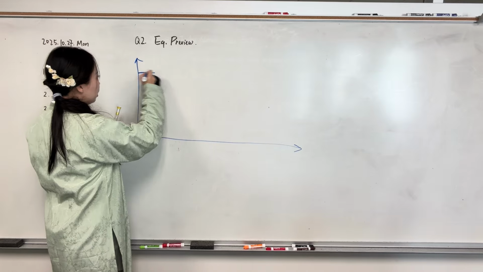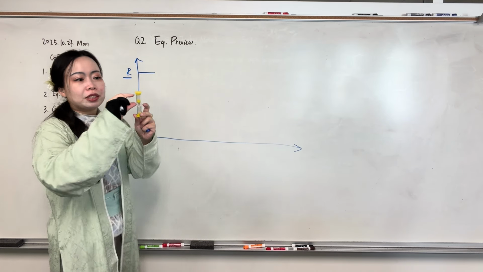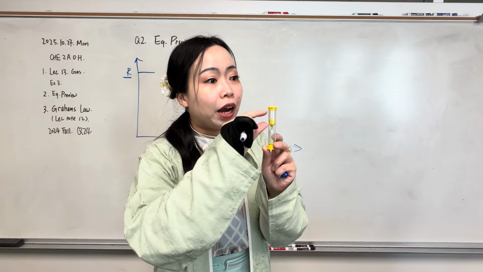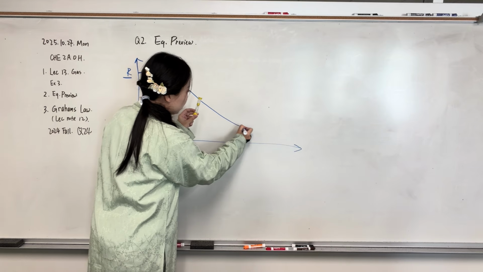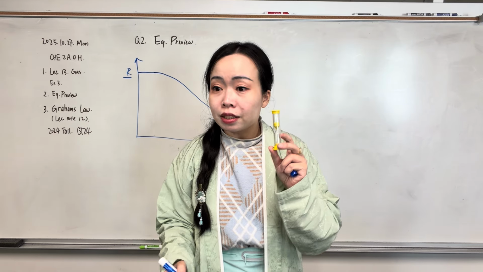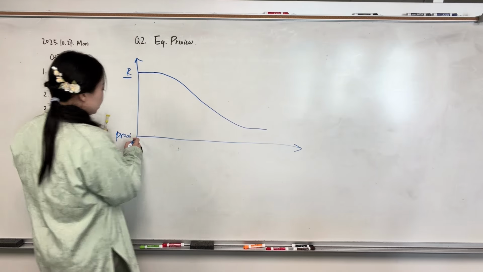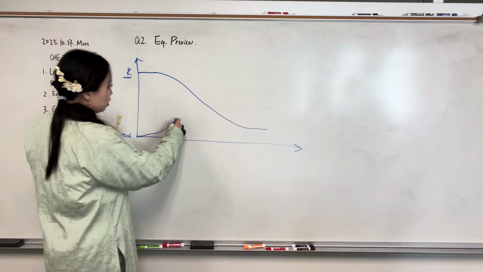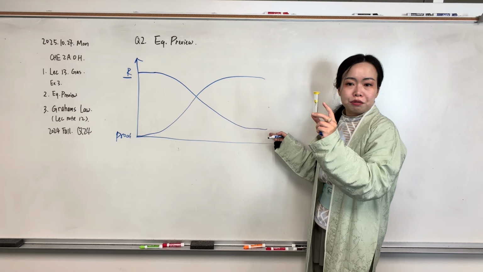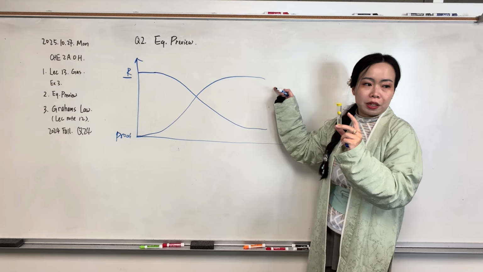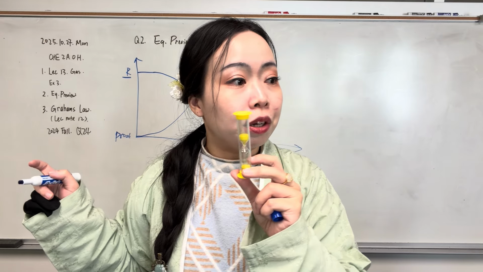Your reactant, I'll use R for reactant, starts with the whole amount. Very soon, just like you're visualizing now, it decreases, right? Product starts from 0, and at a certain point, with no more decreasing of your reactant, your product is not going to increase anymore. This is chemical equilibrium.